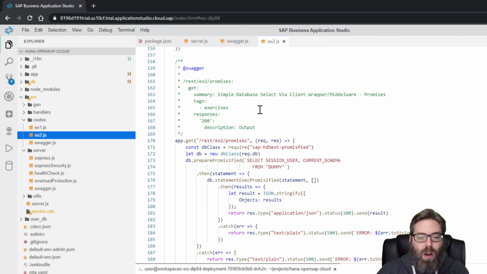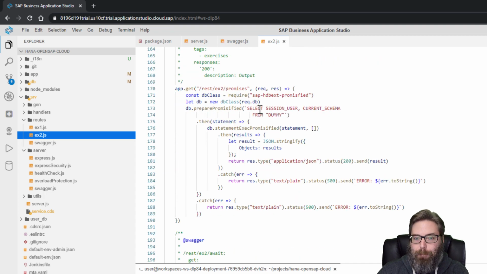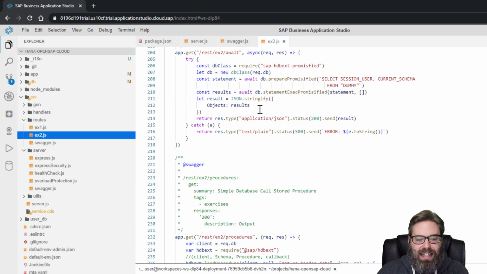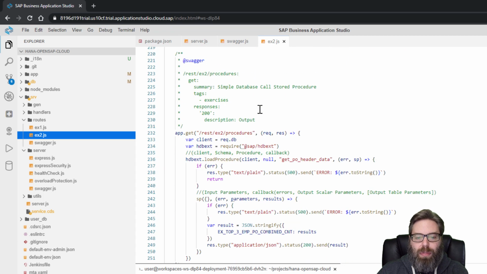Up to this point, though, we haven't done anything really amazing with those custom handler endpoints. I mean, yes, we added some nice utilities into our service, but in today's episode, I want to begin showing you some things that are truly unique. There are good reasons why you might want to break out of the Cloud Application Programming Model. So we're going to look at either using unique features of HANA or returning a body type in the response that you would not get with OData.